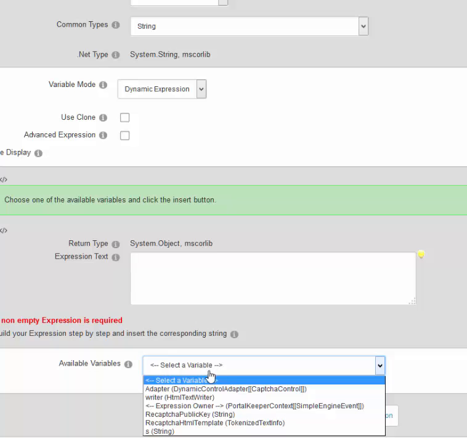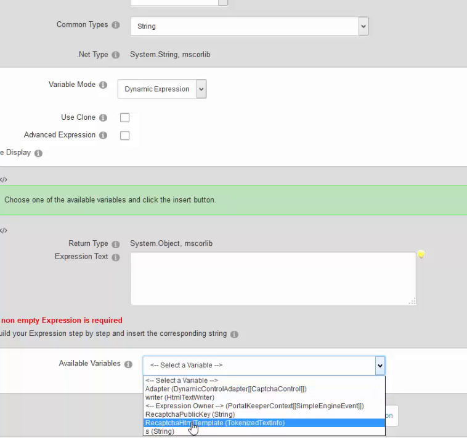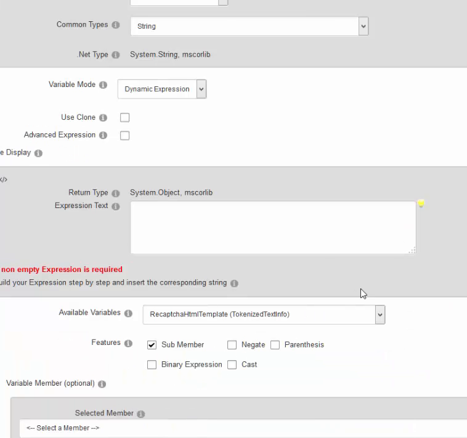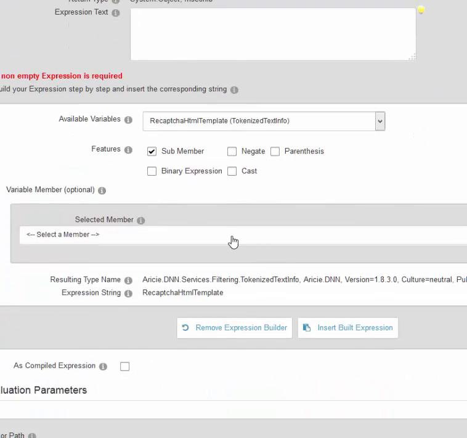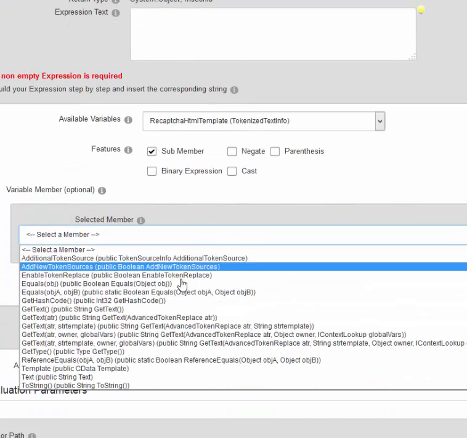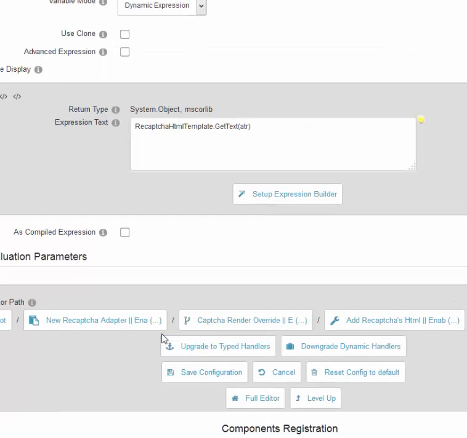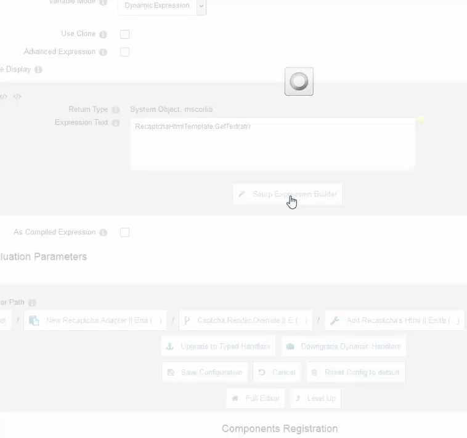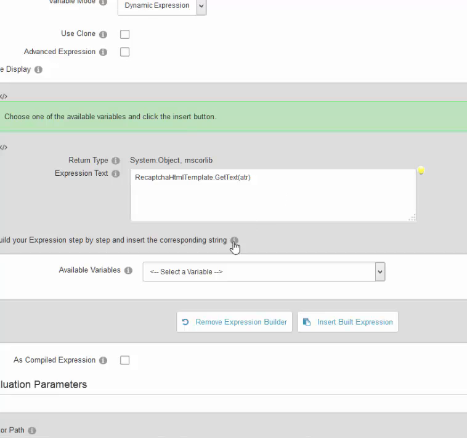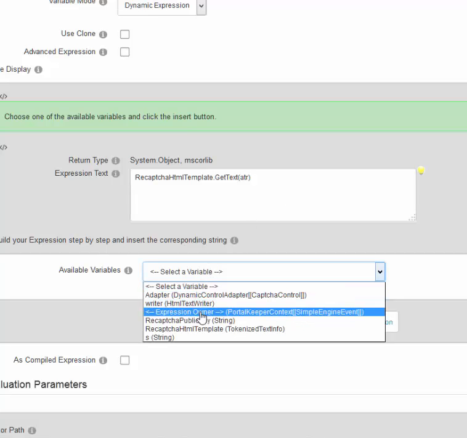So I want the content of my HTML template, but that with token replace applied. Now the advanced token replace object is available in the action context, which is exposed as a set expression owner.